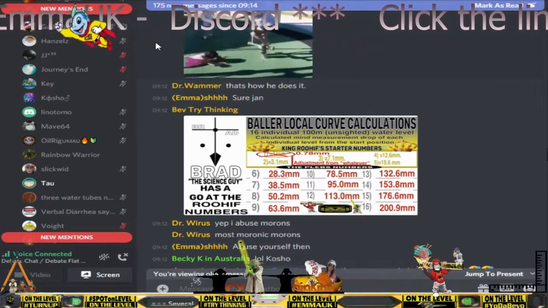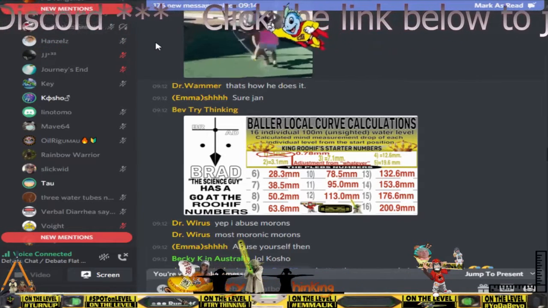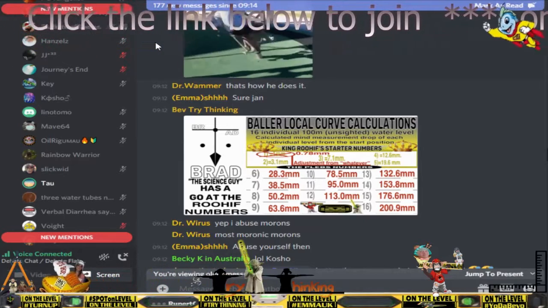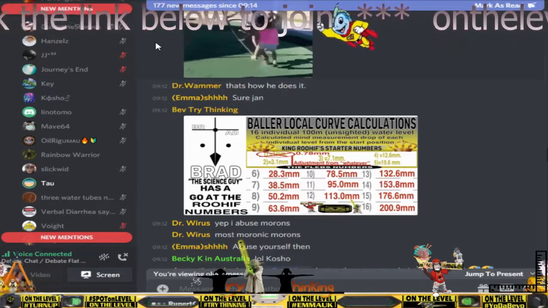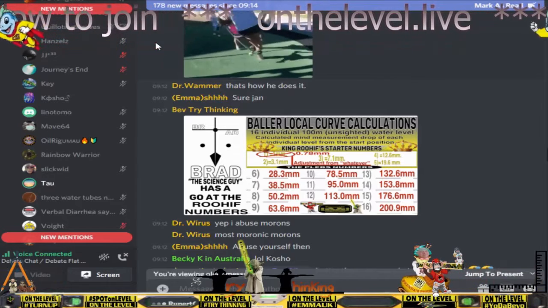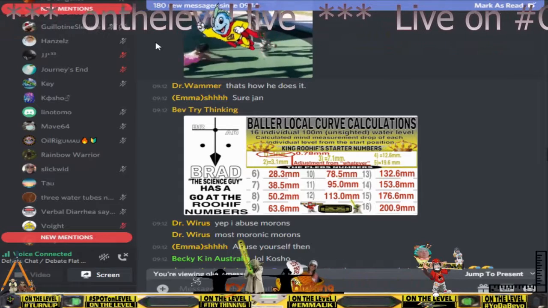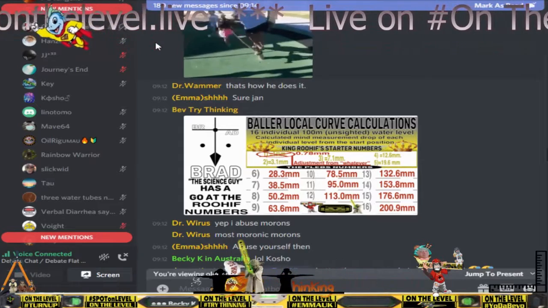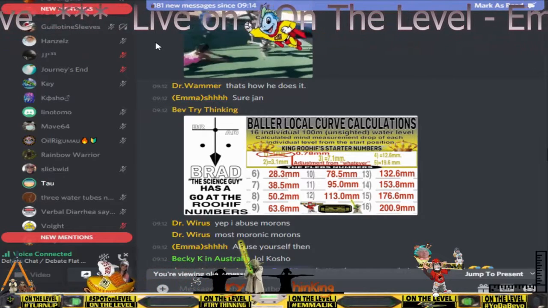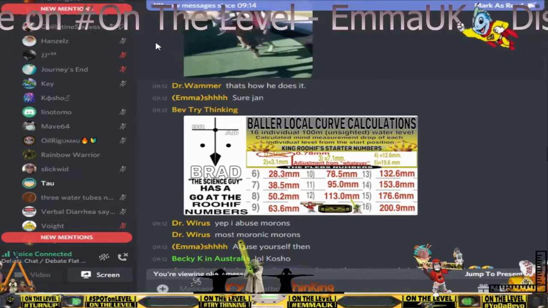Chicken nugget. If you think that works, mate, everything that you build is going to be 2 inches too short. I bet you don't even take off the bit that you're adding on, do you? Yeah, I'm a joiner. What do you mean? I said when you cut something and it's too small, and then you cut a bit more off and it fits. How can it be too small? You nugget. It's got to be too big, hasn't it? If you're cutting a bit off and it doesn't fit, it's too big, you nugget. Not too small.